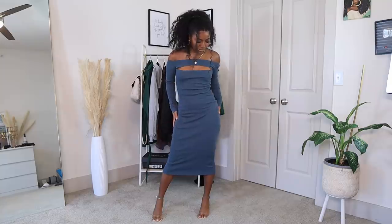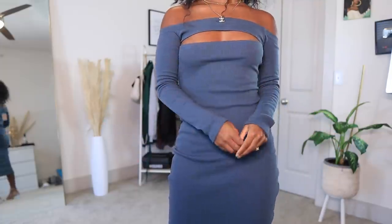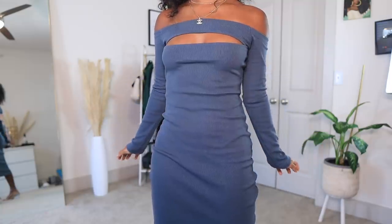Next I have the ribbed blue midi dress — it's more of a teal kind of blue. I love the design with the cutout details — cutouts are very me, very chic. The only thing is it's too big for me. This is a really stretchy dress, so you can probably go down two sizes. I went down to a two and I probably could have gotten a zero — there's so much room in here. I'm petite and I definitely needed a smaller size. Other than that, I love the design — it's perfect for fall and winter, nice and thick, warm, long sleeve.